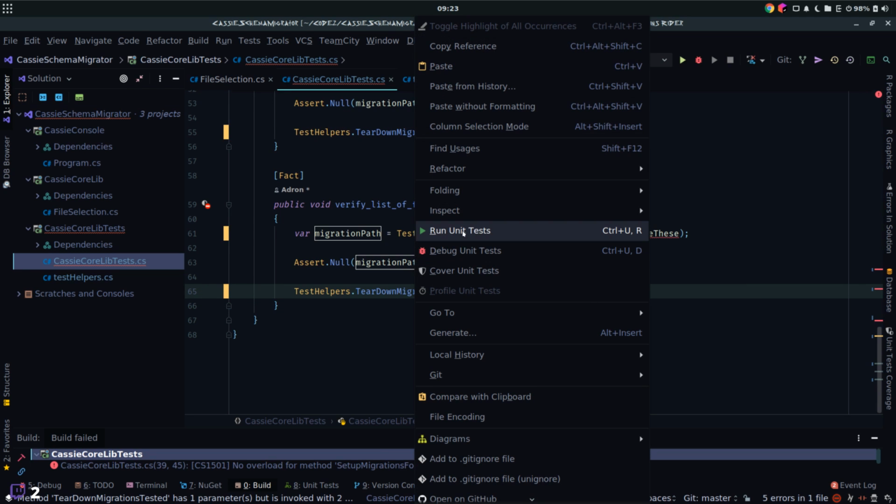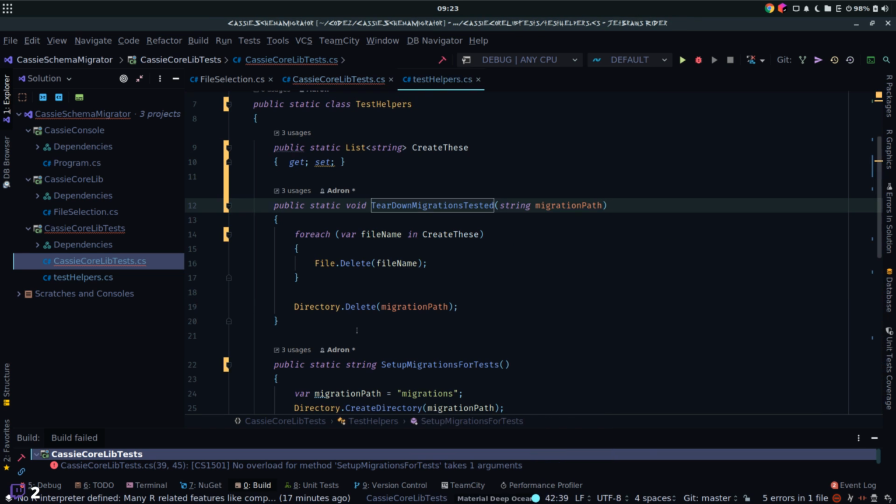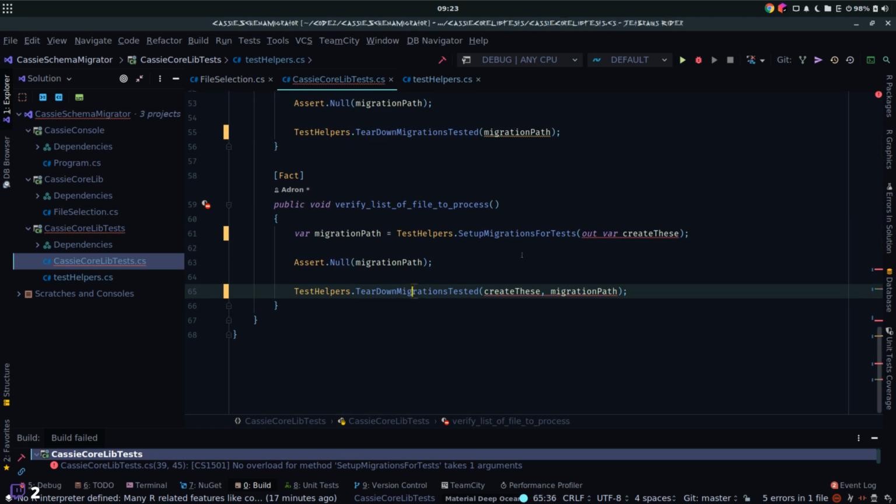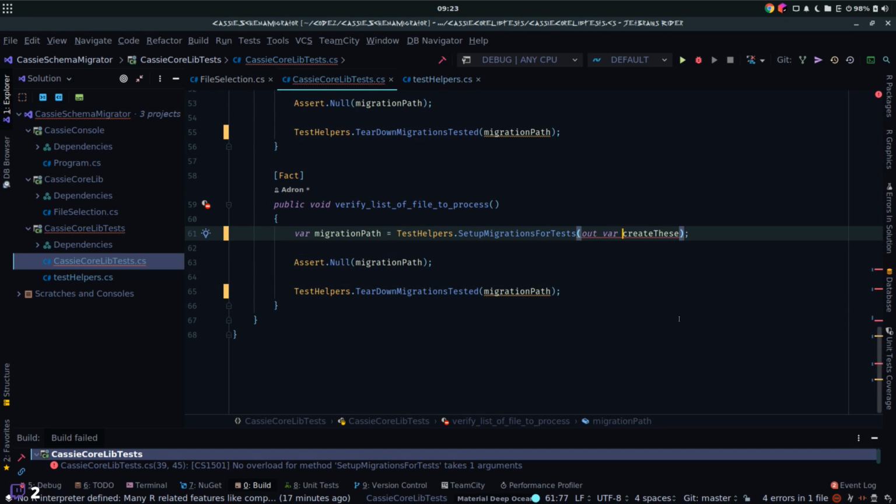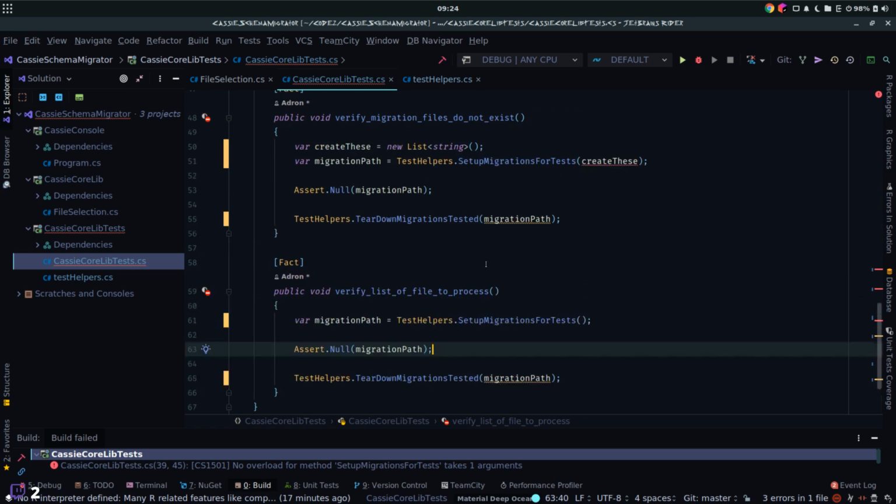Let's look at teardown again. Oh, I should have used the refactor. Darn it. Because yeah, now it's just migration path. So if I go over here, I should be able to nip that one. And let's get rid of that. So it does clean up.